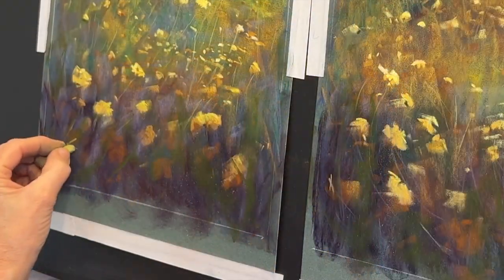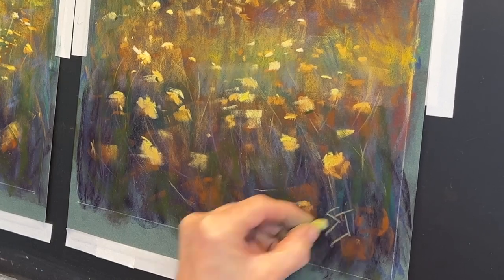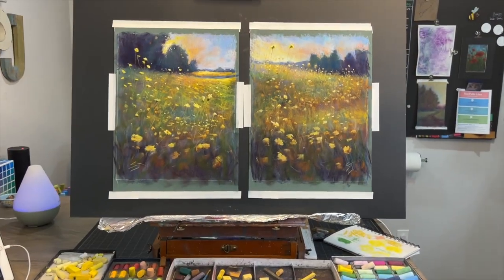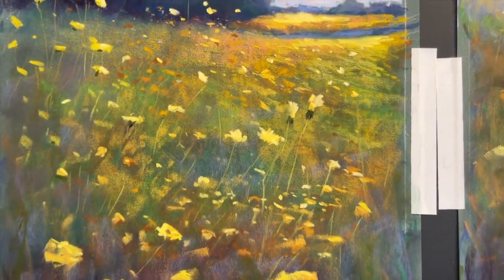And now it is time to sign these paintings. And here's another benefit. What number am I at? Number 5, you have 2 paintings when you're done. Double the fun, right? And they make lovely companion pieces.